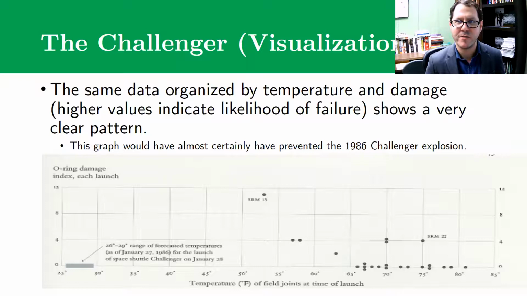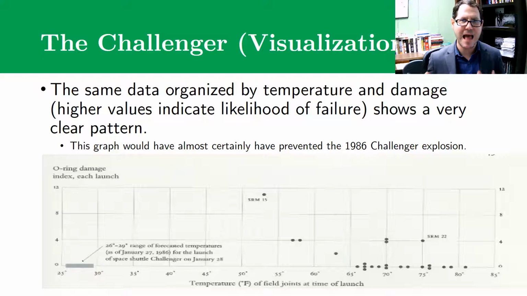I'm not an engineer. That seems like a reasonable way to describe what I think they're looking at with the O-ring damage index. But when temperatures start getting colder, and we've only got a handful of data points, we start seeing failures on those O-rings really with a high frequency.